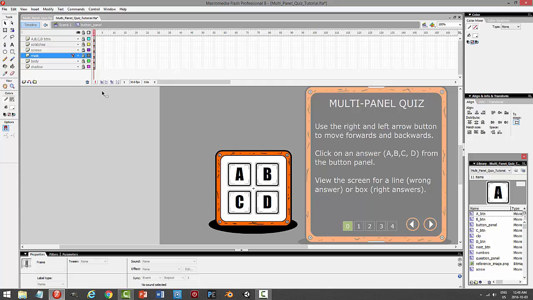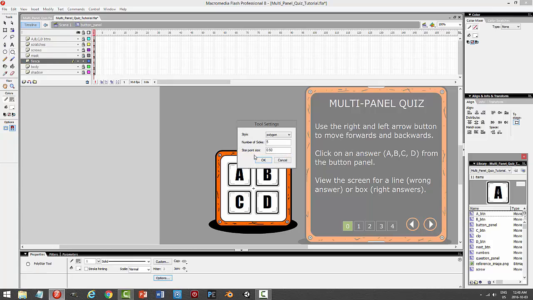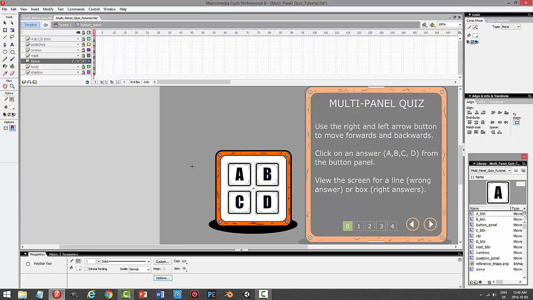So this is going to have a special function in a couple minutes. But right now, I'm going to create, and I'll create it under here, a fence-like structure. The way I'm going to do that, and I'm not necessarily saying that I'm any good at creating fences, is I am going to do a 6-sided polygon, I believe, and I'll do stroke and no fill, and I think I'm going to do it in 1, but I can change this in a bit. So let me just try this and draw that.